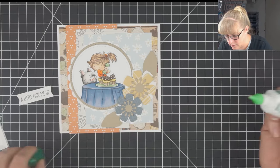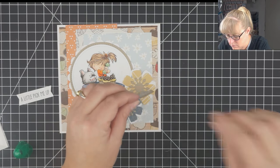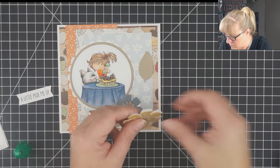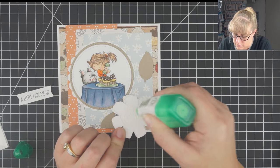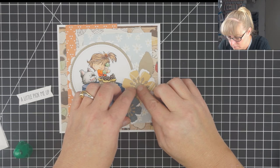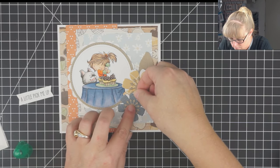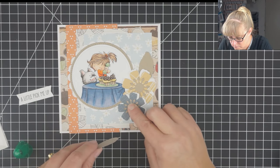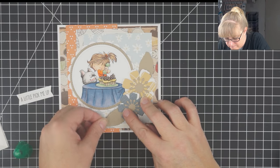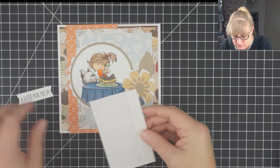Okay, so I'm gonna switch to some liquid glue for this part. And let's grab this one first. Like that. And then for the sentiment, let's do some pop dots back here.